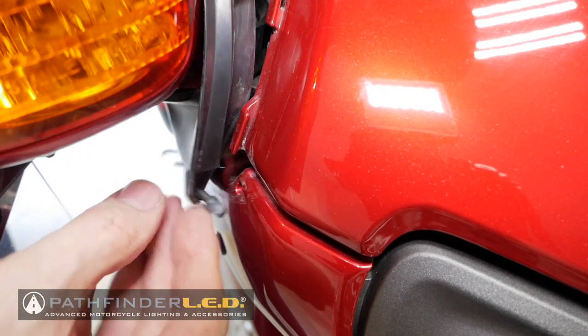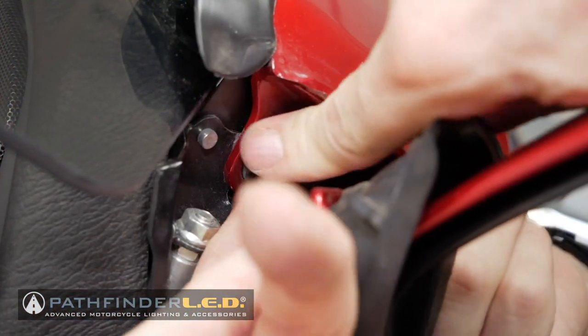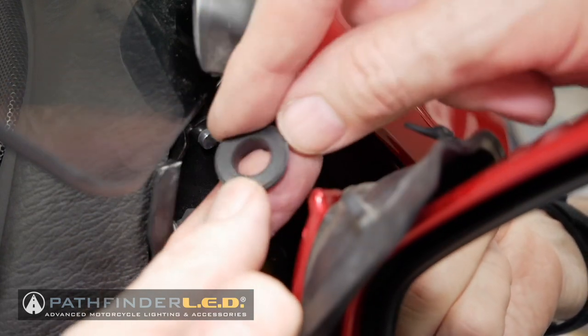I'm going to go ahead and remove it just because I think it gets it out of the way better. Next, we want to remove this rubber washer that is underneath that bolt we just removed. Go ahead and remove that rubber washer so that it doesn't accidentally fall off, and just set that off to the side.